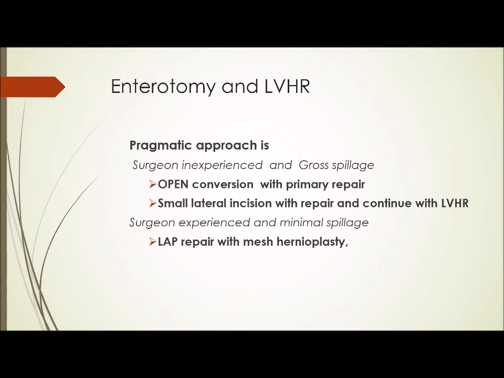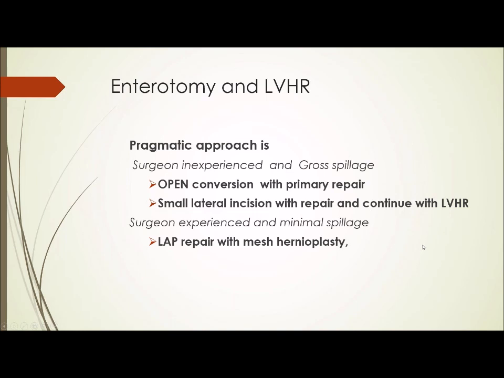What hybrid? You again proceed with laparoscopy. If you've done a laparoscopy, you injured a bowel, you catch hold of the bowel with a laparoscopic atraumatic grasper, and make an incision over a particular area to which the bowel can be dragged. Make an open incision 1 inch or 2 inches, put in a Babcock, catch that bowel, drag it out, repair it, push it back, close that incision, and now proceed with laparoscopy. So it's a hybrid procedure. You've damaged the bowel, you repair it outside, you put it inside, and then you close the incision, and then you put in the mesh laparoscopically. Right? So that is basically what should be done.